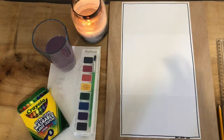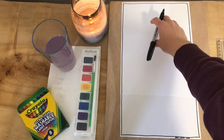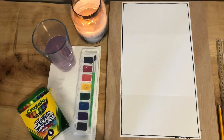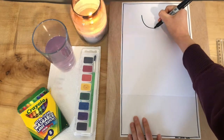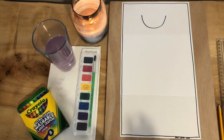Okay, at the top of the paper, that is where we are going to have our bird. So the first thing that you're going to do is make a U shape, and I'll show you how, for the body of the bird. So we are simply going to make an upside down rainbow shape, such as a letter U.